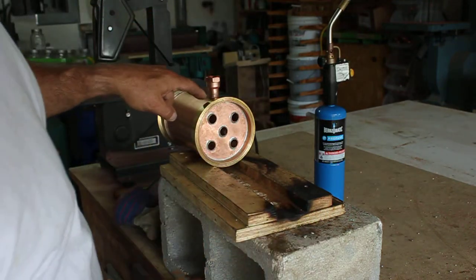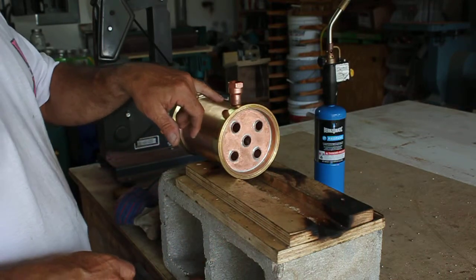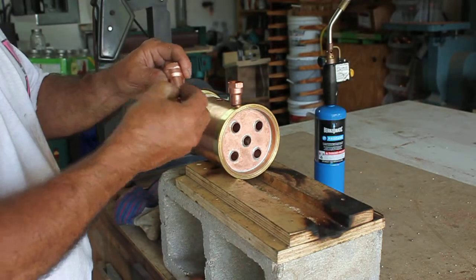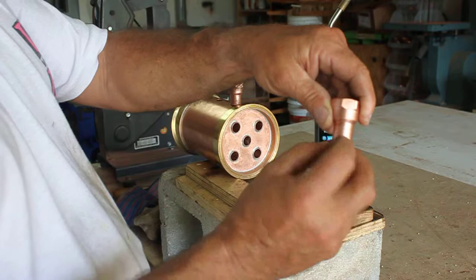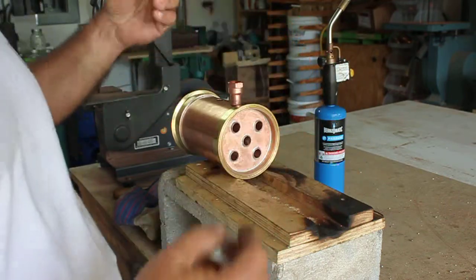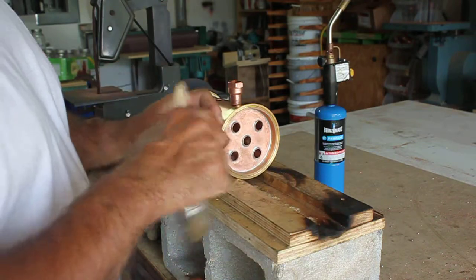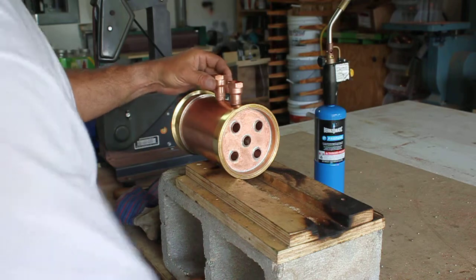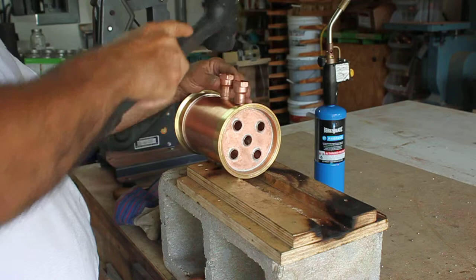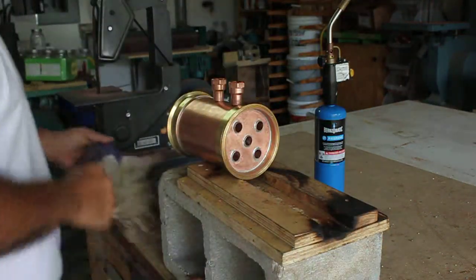When I put those in — if you can see this — there's a little shoulder that separates the body section from the top of that, so it gives me a little bit of space right here. So when I fill this with solder, it actually has a reservoir to go around, and it holds it a lot better. Just drilling it big and trying to stick that in there doesn't give you the connection that I like, so I'm just giving you the heads up on that — it works a lot better that way.